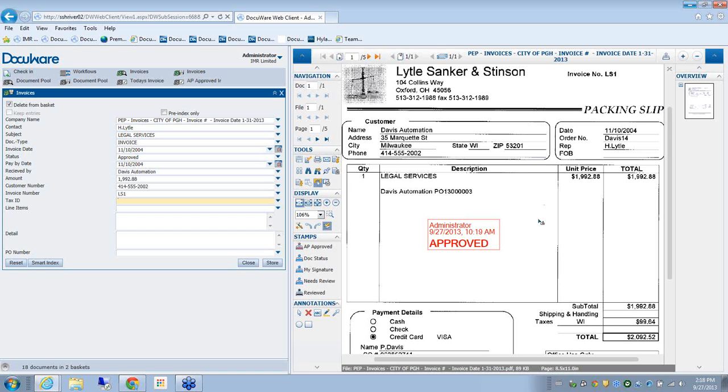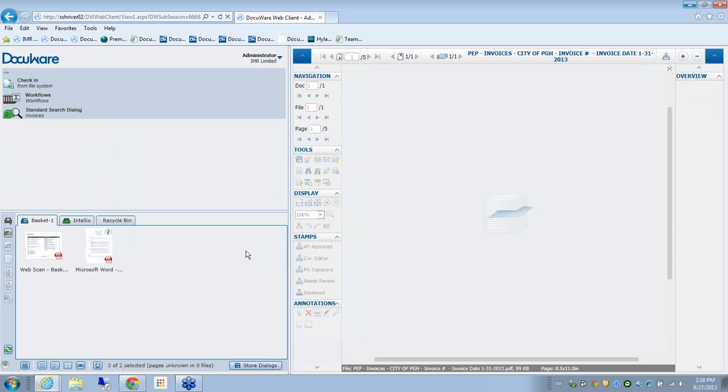This is OCR based, of course, and as you can see, I'm going to change this. I'm going to go pick this one. It's pretty accurate. It almost always gets it. On occasion, you'll get an 8 that shows up as a B, or a 3 that shows up as an E, or something where you can just change it by using the keyboard. Once you have all the documentation that you need, all the index values are filled in, you just click the Store button as usual. The document gets deleted from the basket and is stored in the file cabinet.